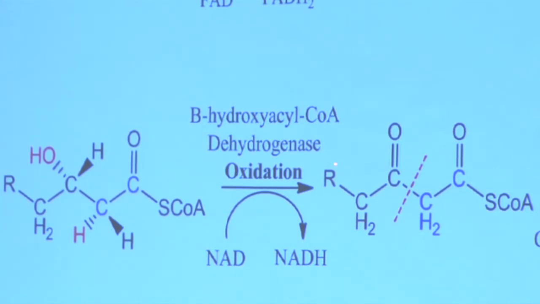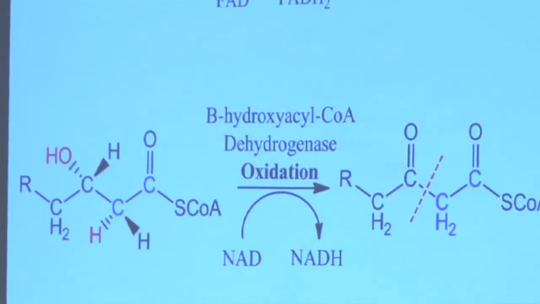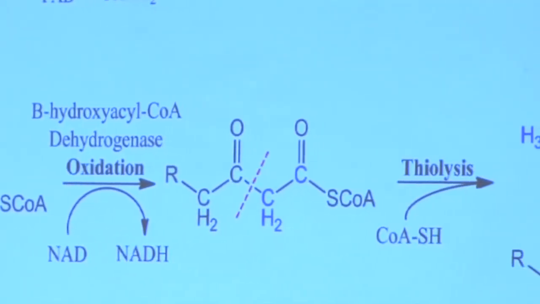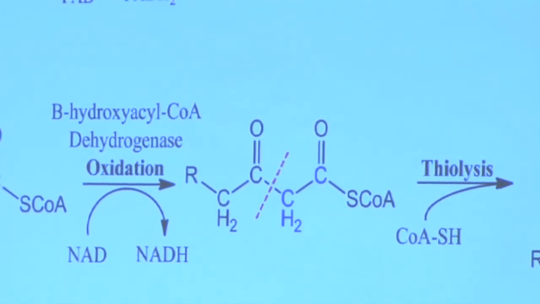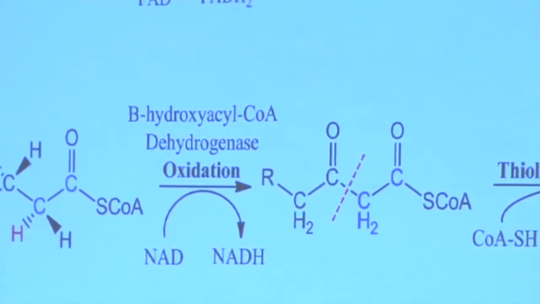Okay, so if you look here, the goal, we needed to get the beta position to be a carbonyl. That's the whole goal of everything we've done up till now, because what we're going to do is break this bond right here. This molecule right here is going to be what? That's going to be acetyl-CoA. I'm going to bring another coenzyme A in to attach to this one, and so it's going to make the existing rest of the chain also an acyl-CoA of some sort. Here we get our acetyl-CoA from those two carbons in blue, and right here we get our acyl-CoA.